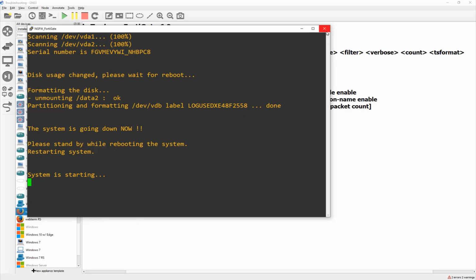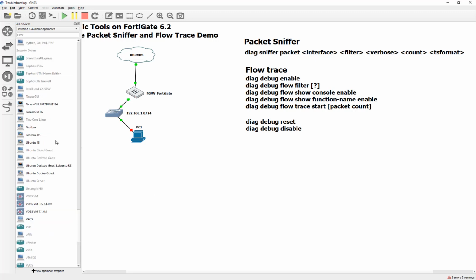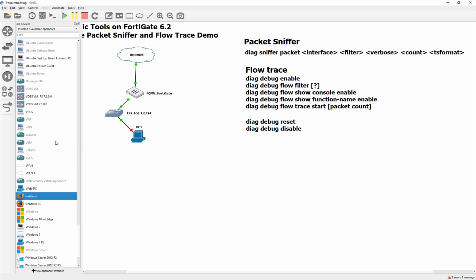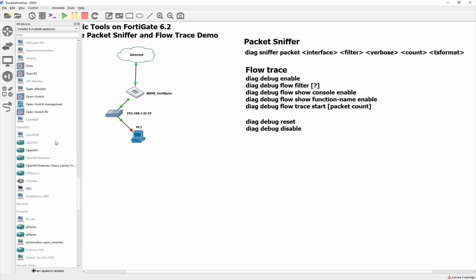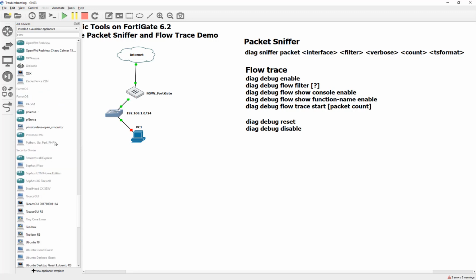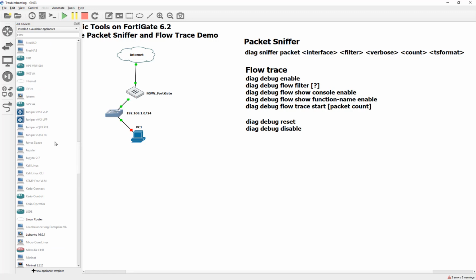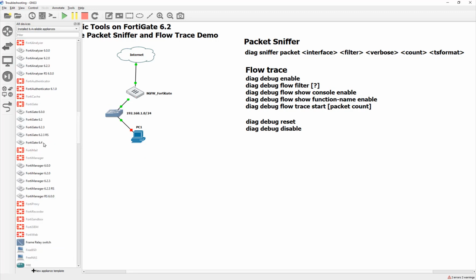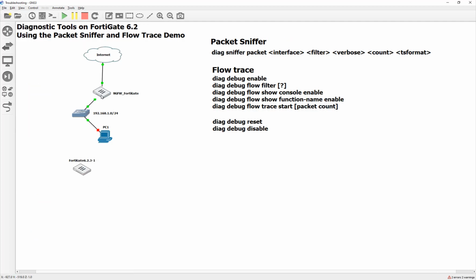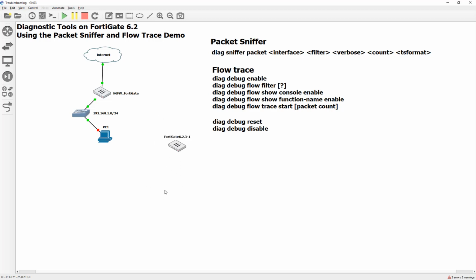But just for the sake of time here, because I don't like these videos being very long, especially the topology building ones, I'm actually going to create a problem by introducing another FortiGate. And we're going to see why this is a problem here in just a moment once we get everything up and running. But where's my FortiGate? Here we go. Do I know how to spell FortiGate? Here we are. All right.